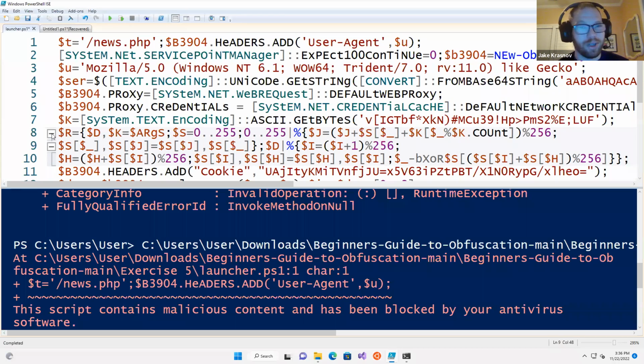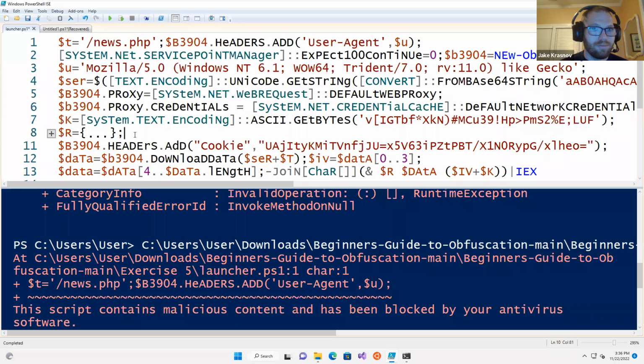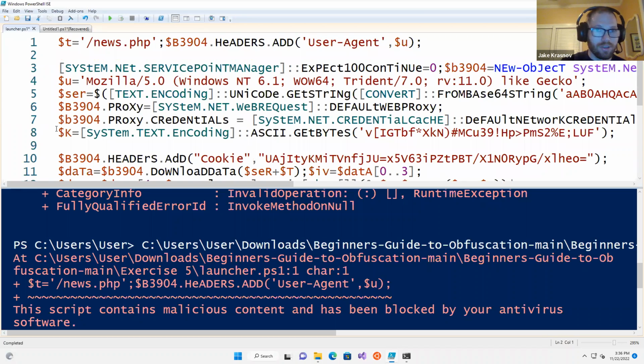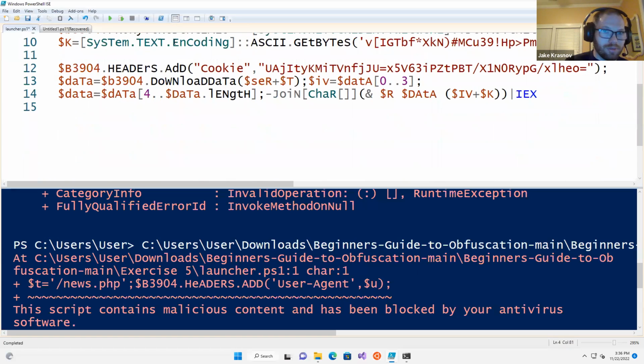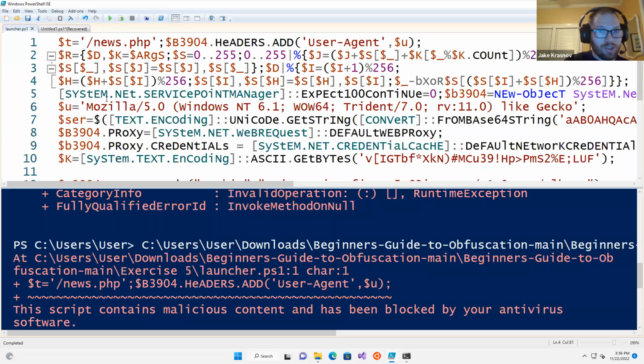So I usually fall back to using the encrypted strings piece, or you can run really heavy, what's the word I'm looking for, automated obfuscation, like use Invoke-Obfuscation and run a bunch of stuff against it. But it's pretty process intensive. We can try moving it up here because we actually don't call it until the very end of the script. We can see if moving it around causes anything different for us.